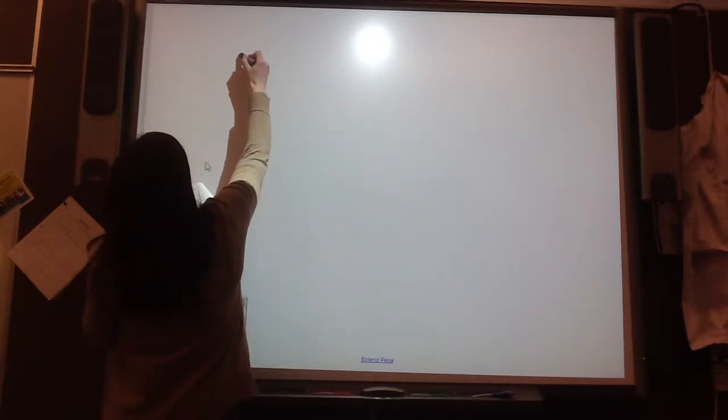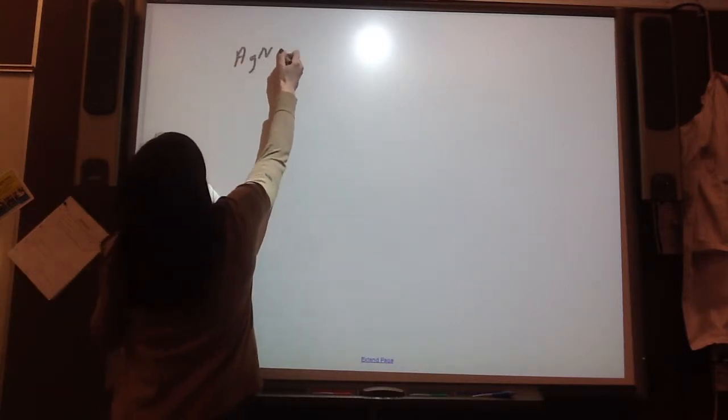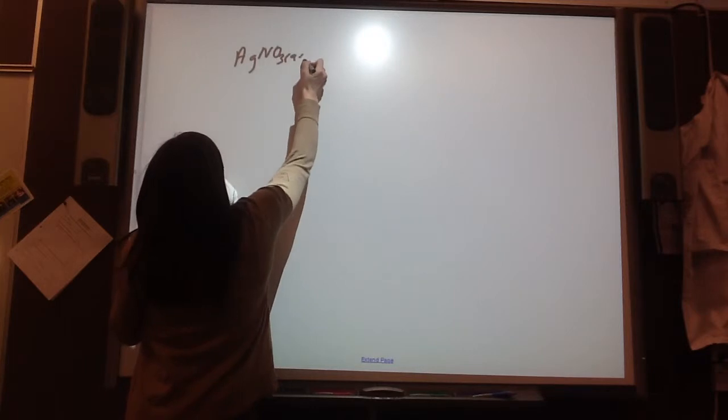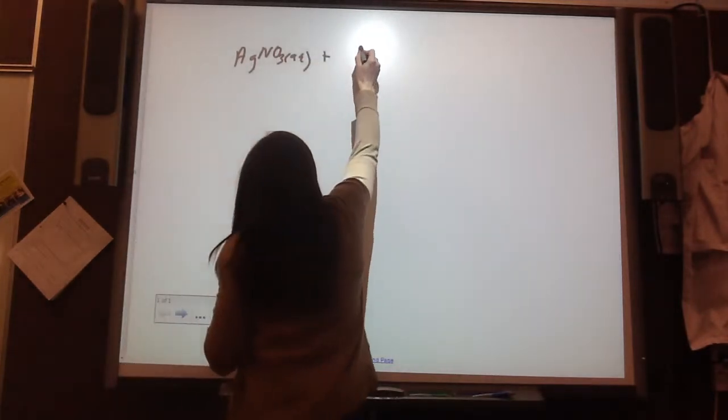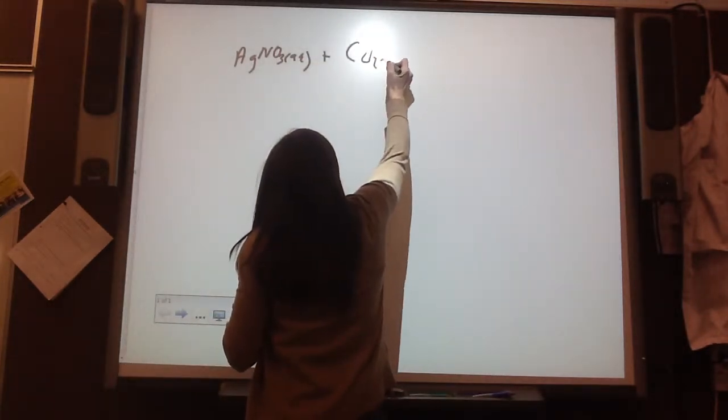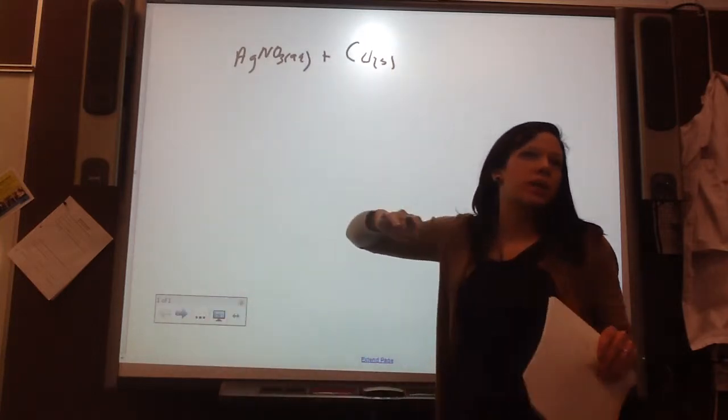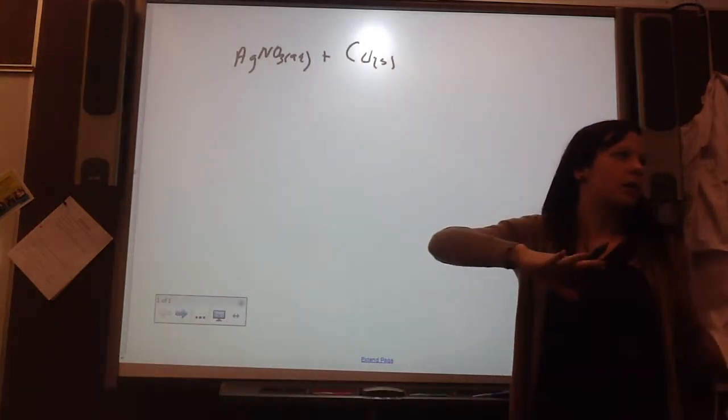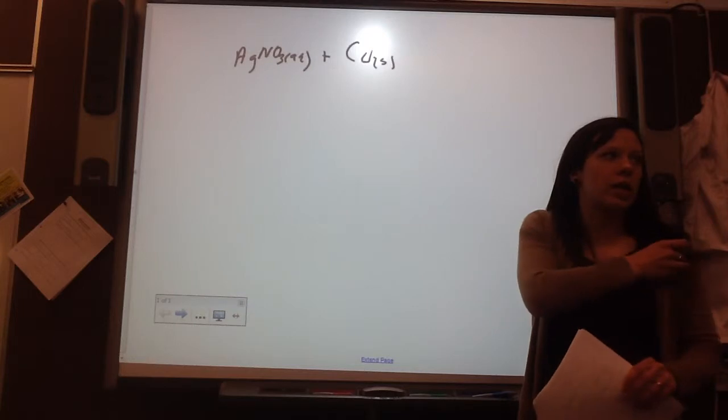All right, so we'll do number 2 altogether. There's several assumptions that you need to make when you're doing this one. So I'll just go through and explain the assumptions you need to be making. So first we have our silver nitrate, and we have copper solid. So that's just Cu solid. When it's at room temperature by itself, it's just metal, and that doesn't mean it's in its ion form. Okay?